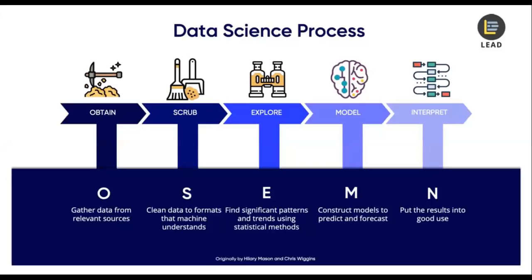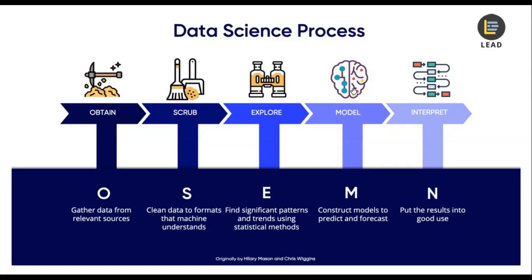What does the data science process suggest to us? This is the basic block diagram of a data science project. First you have to obtain data, then scrub that data, then explore that data, then define the model for that data. Here comes the data modeling, and accordingly you have to interpret the outcome. You have to interpret what that data model is suggesting, and what that data modeling is representing. That is the interpretation of data modeling. That's how we obtain, then scrub, explore. These are the internal processes.